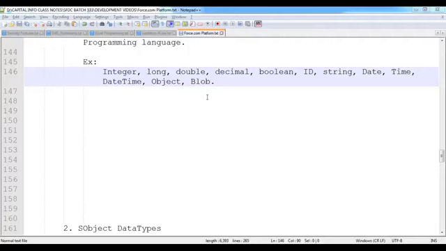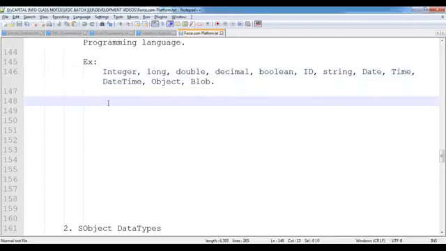Okay, now. These are the various data types given by Salesforce as part of the primitive data types. I would like to go into detail of each and every data type because these are very important when moving forward to Apex programming code. While writing the code, we are going to discuss a concept called ORM, and it will help you a lot. So now let me explain each and every data type.